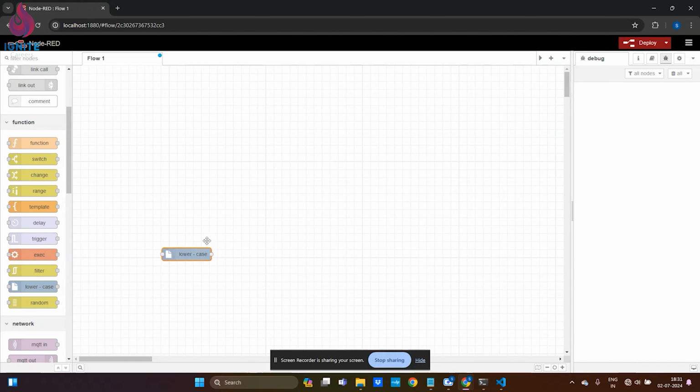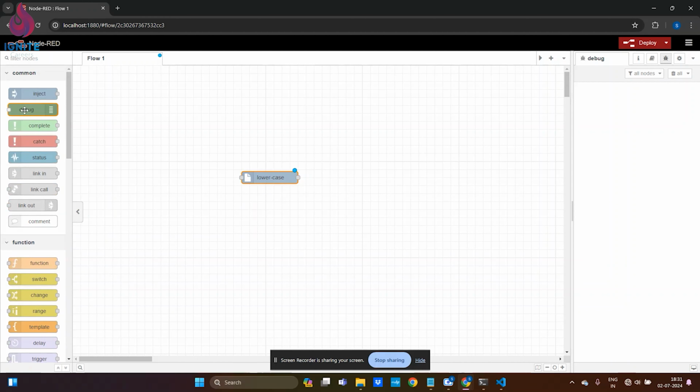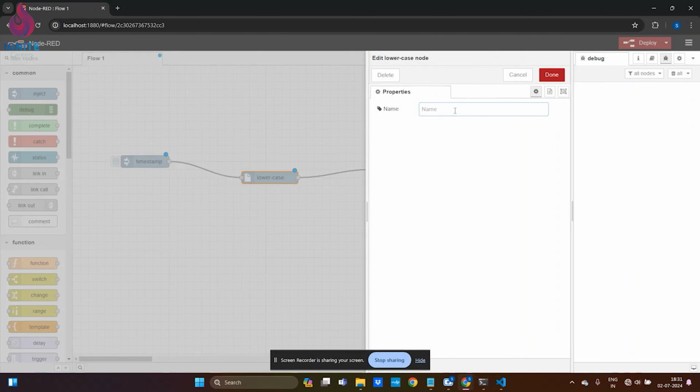Now we will drag and drop it here, and put in a debug node and an inject node, and connect them together. I'm going to name it ignite lowercase.